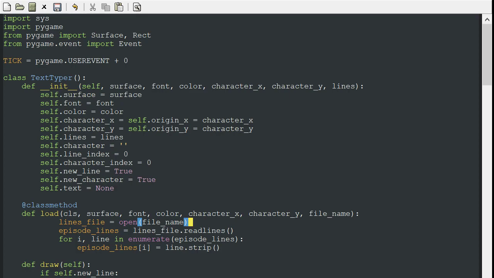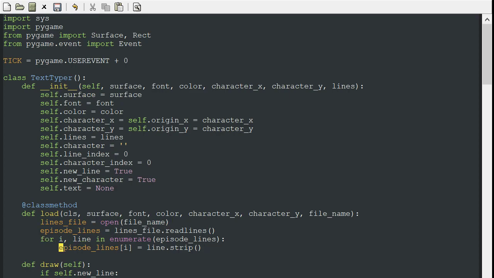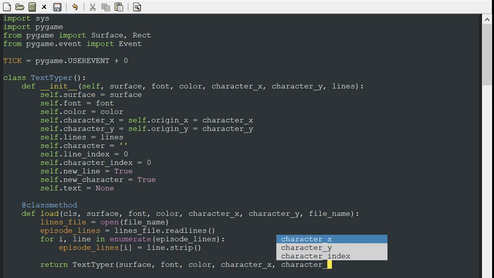No, these are indented too much. And then what we're going to do is return text vector, surface, font, color, character, line, and then the episode lines.